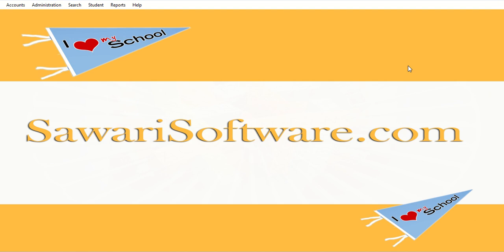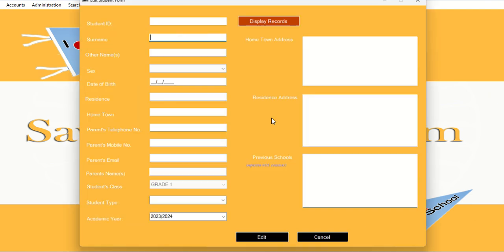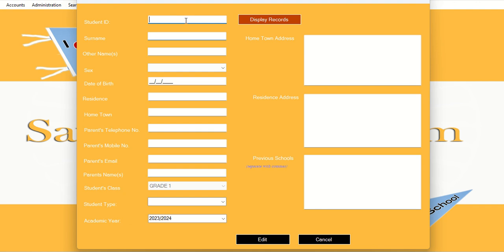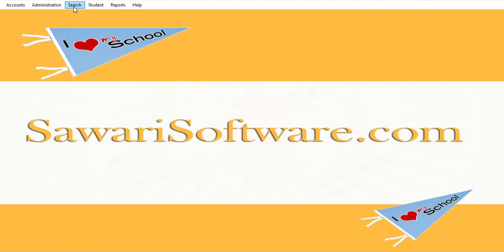What if you made a mistake whilst adding this student? We can correct that using the edit student form. Let me bring it up. First we need the ID of the student. Because we could have a lot of students, let's go to a search form and copy this student's ID.